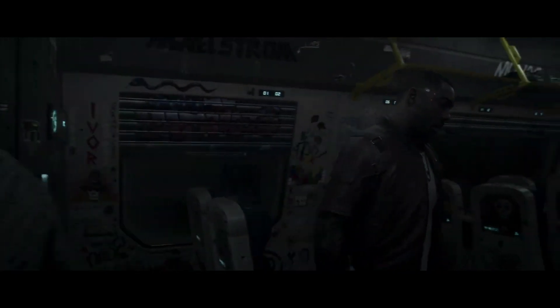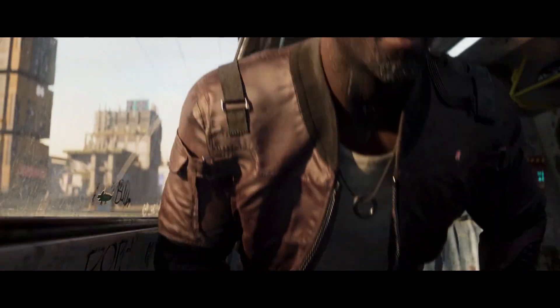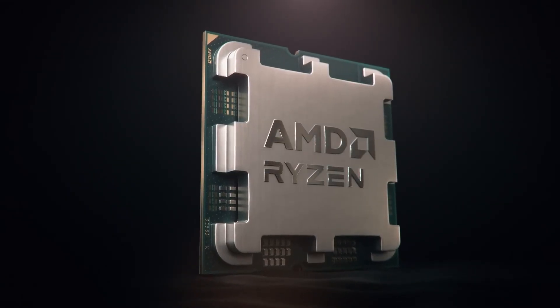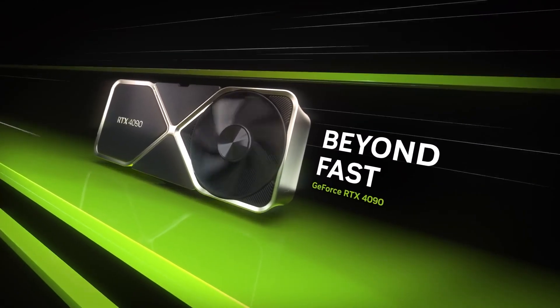On one hand, it's good to see that this problem is finally getting fixed. On the other hand, the publisher took two years to fix something like this. I hope this patch will unlock more in-game performance with Ryzen CPUs, especially 3D CPUs that feature 8 cores, because a combo like the Ryzen 7800X 3D and RTX 4090 would make the deadliest gaming combination of all time.